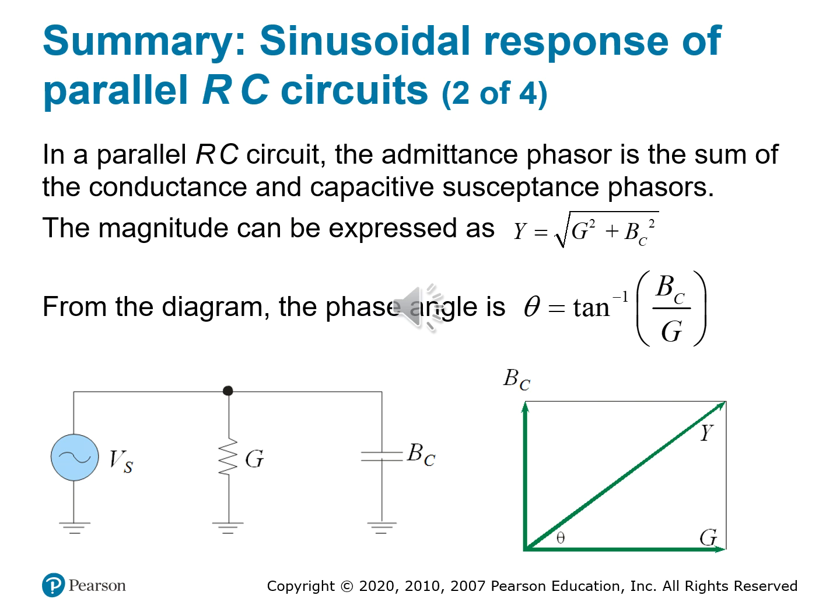So notice that this triangle mimics the geometry we used back when we analyzed inductors, except this time susceptance climbs upward rather than reactance reaching downward. And we can interpret the angle here. So if B sub C is larger than G, the current leads the voltage significantly, right? A behavior we expect to see in capacitor-heavy circuits.